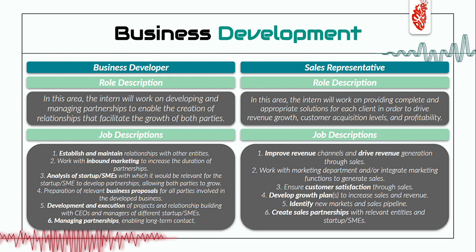First is the business developer, and mainly the role description overall is that the intern will be working on developing and managing partnerships to enable the creation of relationships that facilitate the growth of both parties. So we're talking about a person who will be managing partnerships, making sure they grow, making sure they're all sustainable, making sure that everyone's fulfilling their part, etc. And you can see the job description below. I will not be reading it because it's very specific, and this job description needs to be implemented the way it is with our opportunity providers or from the side of our EPs.